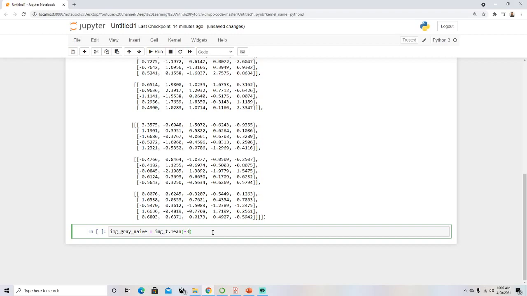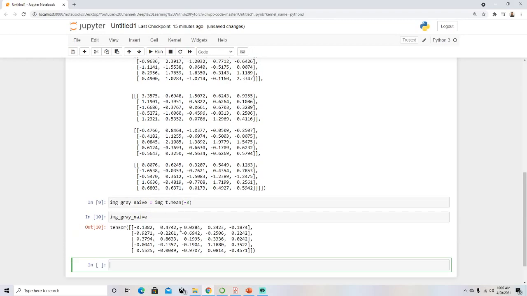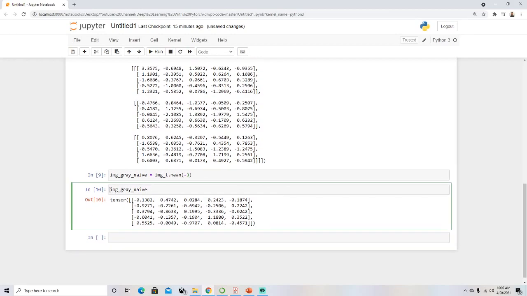So we could also say, let's do this. So I'll prove my point here. Image_gray_naive, and so we're taking the mean of image_t. So let's print this, just so we have a really concrete understanding of what we just did there.